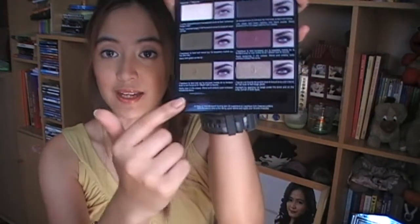My only comment is that this palette is not very handy. I couldn't carry it when I'm traveling, because it's very heavy. Oh, also I would like to add before I forget that it also comes with an eyeliner, and the eyeliner is just so awesome, the best eyeliner in the world. The color of the eyeliner I got is coffee.